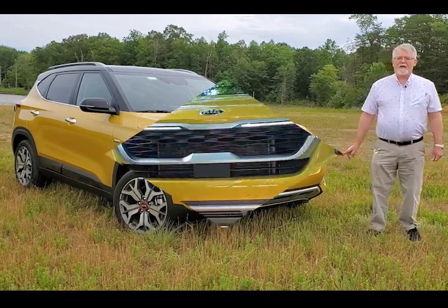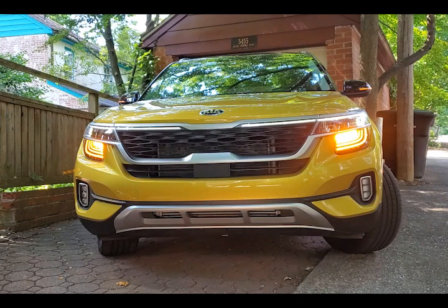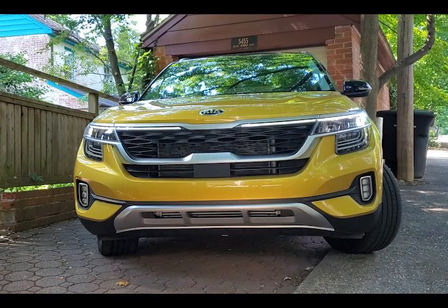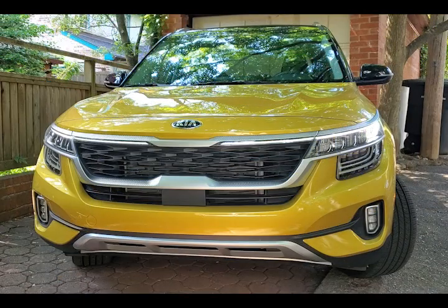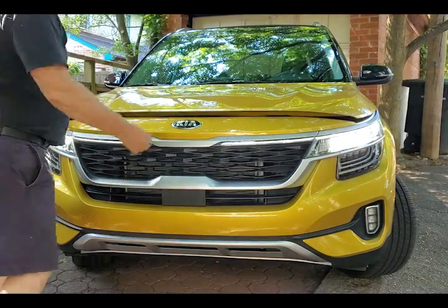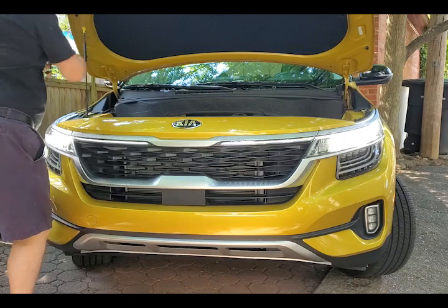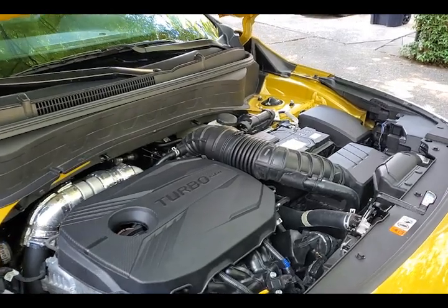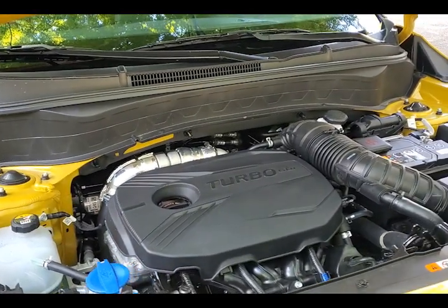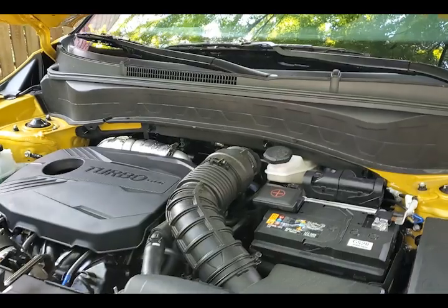The Kia Seltos is powered by a 1.6-liter turbo four-cylinder gasoline engine and has enough power to handle most situations. Don't expect it to be a race car, but those who want a small SUV like this have already agreed to not go racing. With the dual-clutch automatic transmission it gives more pep, but in urban driving it is a bit jerky — we recall that from driving the Soul equipped with the same powertrain. The new Soul does put out more horsepower, 201 versus the Seltos' 175, though the Seltos we are testing has all-wheel drive, something you cannot get in a Soul.